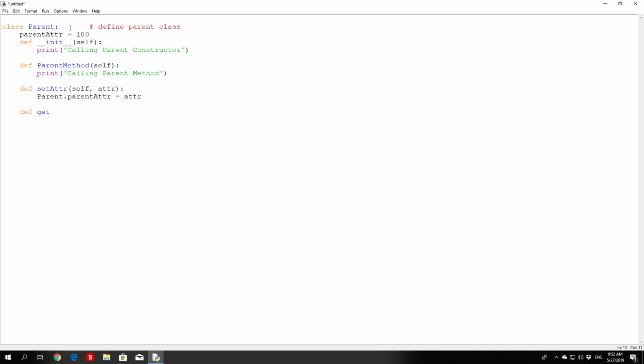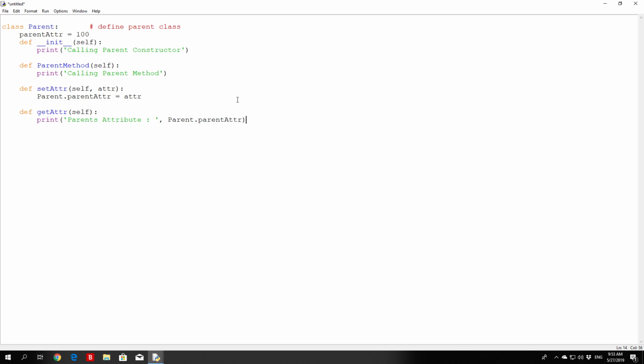So define get attribute, takes the argument of self, it will print parent's attribute, and then we can add the parent attribute, which is going to be the number stored in this variable right here.